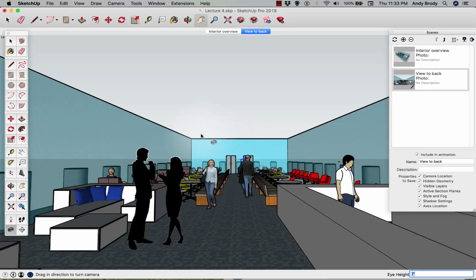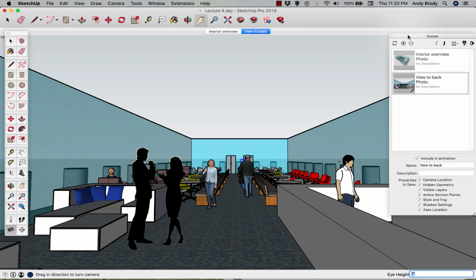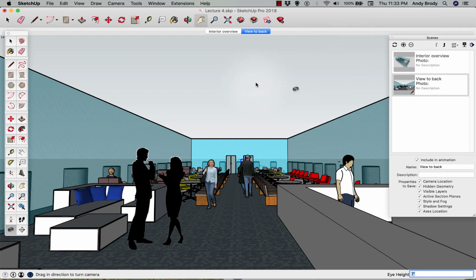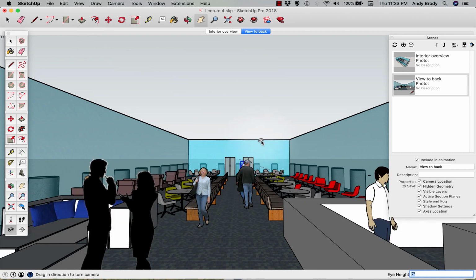One thing that's a little misleading about this space is that there's none of the stuff up here. I want to be able to see that. Now, to be able to see that, I'm going to have to make some changes to the view, and this gets a little more complicated. What I like to do is have styles which have either the section plane on or off.